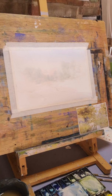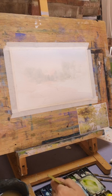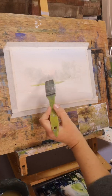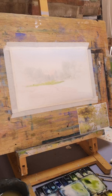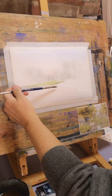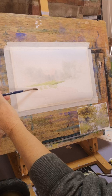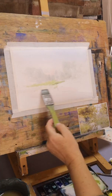So let's have a little look and bring some colour forward. So I'm brightening this up a little bit. I'm adding a bit of sap green into my blue-green that I had at the back there. So this is just brightening this a little bit. And as we did before, I'm going to use some shadow colours just as that comes down to the water's edge. Pick up a slightly smaller brush. And also I'm just going to reflect a little bit of that colour into the water. Just spread that ever so slightly.